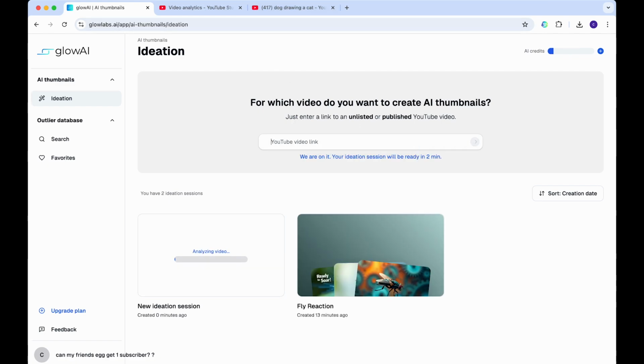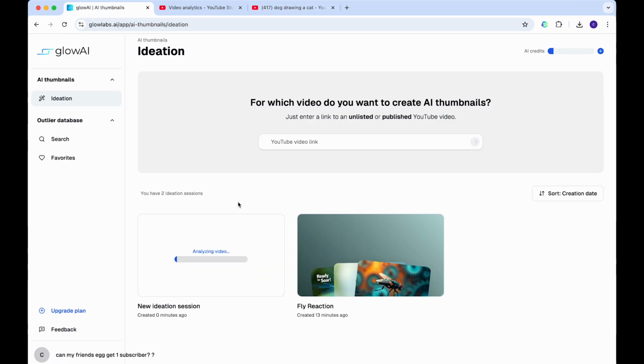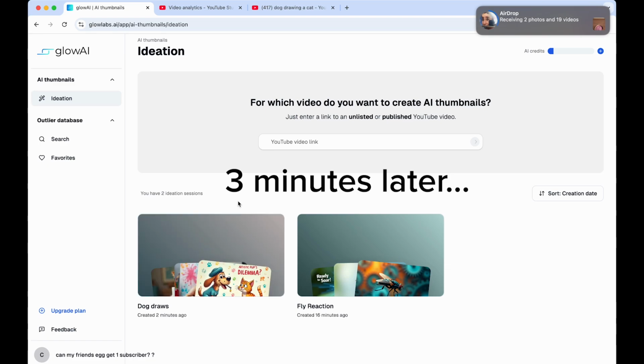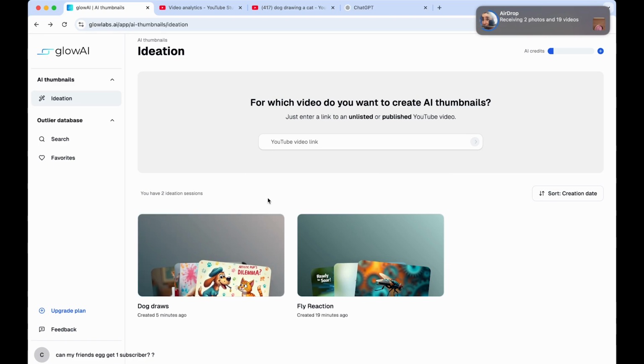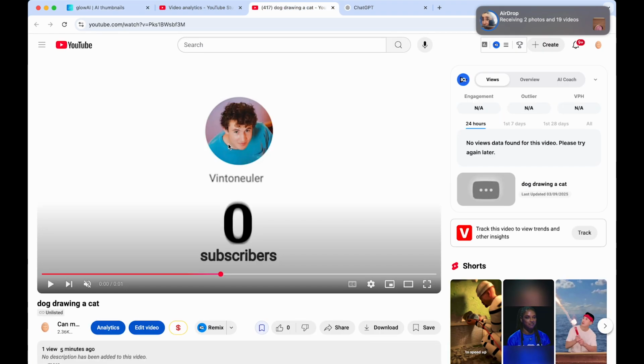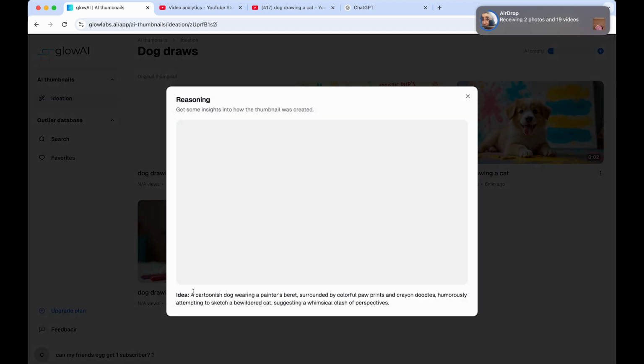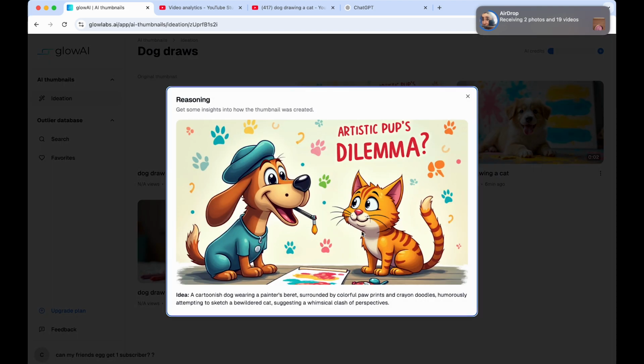You can see the title is again completely irrelevant, dog drawing a cat, even though the video is clearly 2 seconds and not anything about that. But if you paste that, now, as you can see right here, it's generated its images for this video that I just wanted to make a thumbnail for. And you can see it doesn't take into consideration any portion of this video. There's not even a dog or cat in it, but it only takes into consideration the title. It created a few different thumbnails and titles, and the description again based off each title and thumbnail.